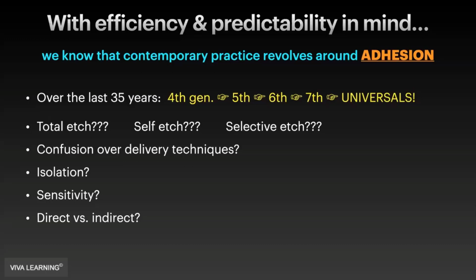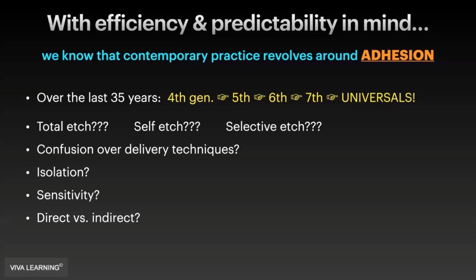Still, manufacturers wouldn't rest on their laurels. They jumped through and developed single product systems, the 7th generations, which are now called universals, kind of the next ancestor in that lineage. Now we theoretically have a single component, a single drop of something that we can put on a tooth that takes care of all the chemistry needs.